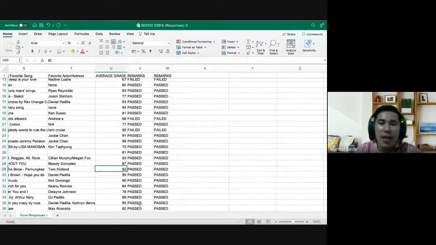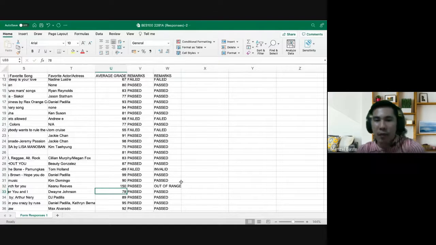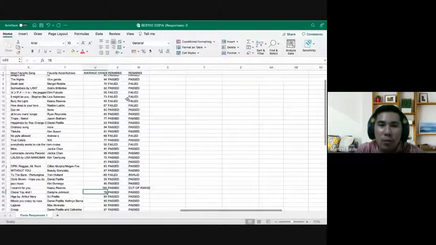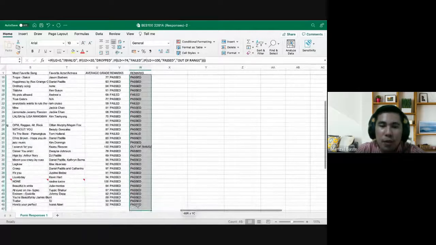Okay, let's say negative. Okay, invalid. And then 150. That's out of range. Okay, so this time we are going to do some conditional formatting.